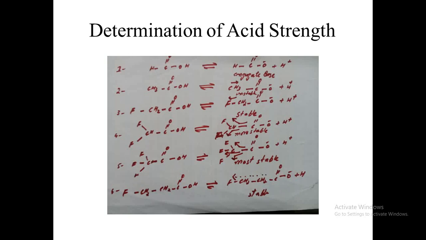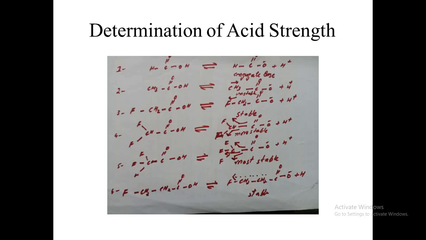Now come to the comparison of equations 3 and 4. What is the different thing in equations 3 and 4? Equation 3 is fluoroacetic acid and the fourth one is difluoroacetic acid. In difluoroacetic acid, when it goes into its conjugate base, the difluoroacetate ion, there are two fluorine groups withdrawing electron density from the oxygen, and there is less negative charge as compared to fluoroacetate, so it will be stable and it will not go back to reactant, and there will be more hydrogen ions. Difluoroacetic acid is a stronger acid as compared to fluoroacetic acid. Now come to example number 5.